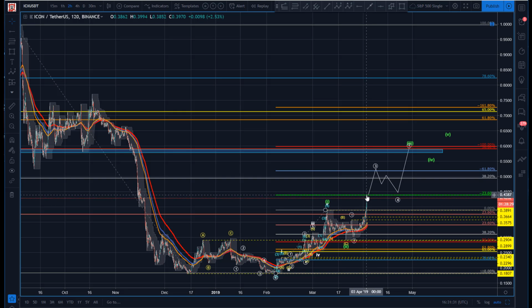Now, hitting an algo target is not a sell signal here, and nothing says we have to stop there. But you're buying here? Yeah, I can't recommend a buy there, right? So let me just put it this way: I wouldn't buy it there. I'd wait. I want to see the 4 come in, right? So let me get the 3 completed. Let me see the 4. If I've got a 4, then I've got a few things to work with. Then I can get a channel to get started here.